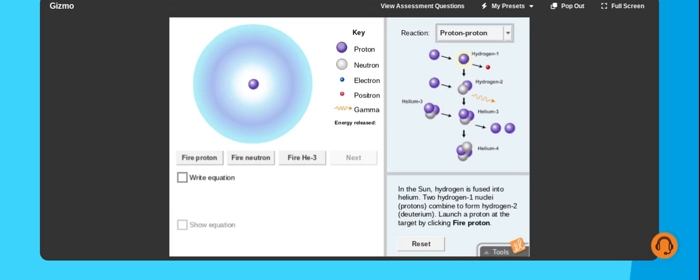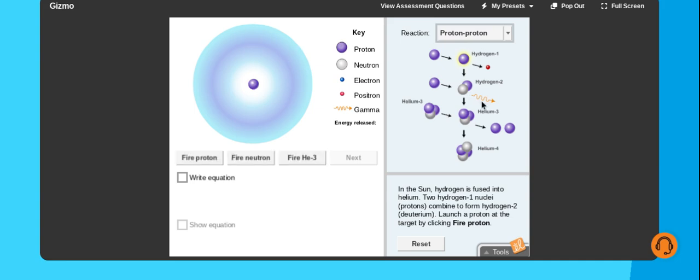Activity A, just to get used to the simulator, you're going to see a sample atom in the center. You're going to fire the proton, fire the neutron, and fire the helium atom. And as you do that, there may or may not be a reaction. So when you fire the proton, you're going to see that it goes through, reacts with the center, and gives off a certain amount of energy. But when you fire the neutron, it passes straight through as a result from there.